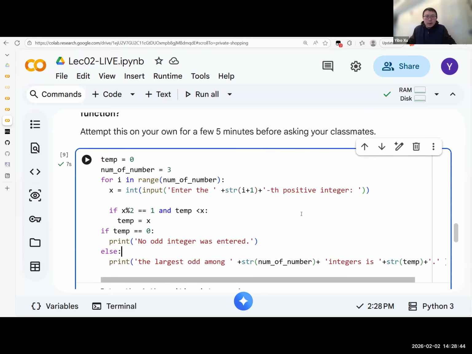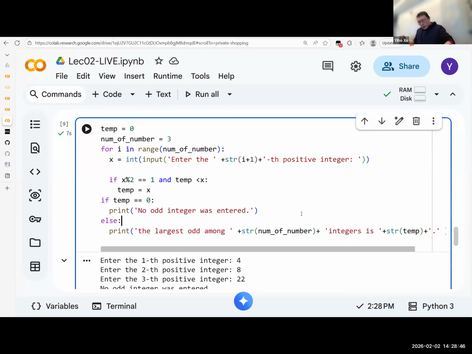So that's basically what you are thinking about here. But then this is not a function, right? Why? Because you don't have a set of inputs and you don't have return outputs. So if I were asking you to write it as a function, then I would say, now think about what the input is. There could be no input for a function, right? So when you define a function, let's say check get the largest odd, that function doesn't have to have inputs.